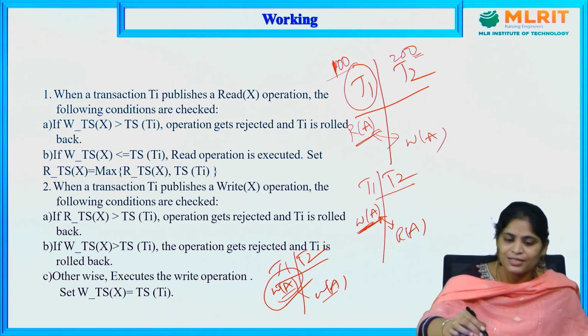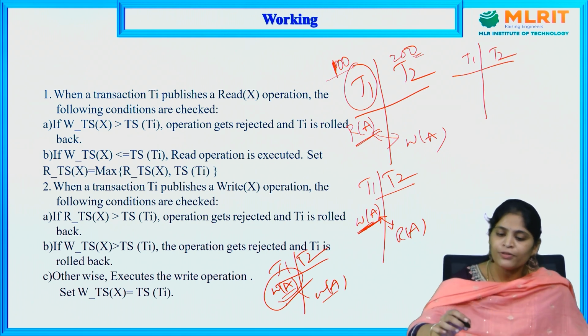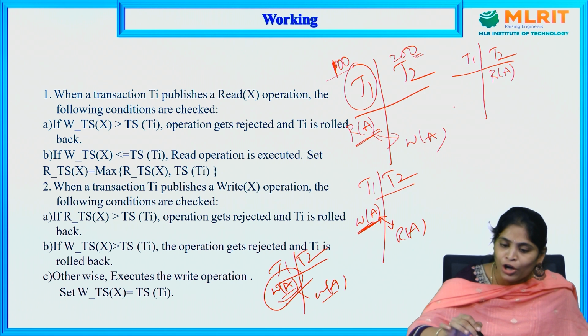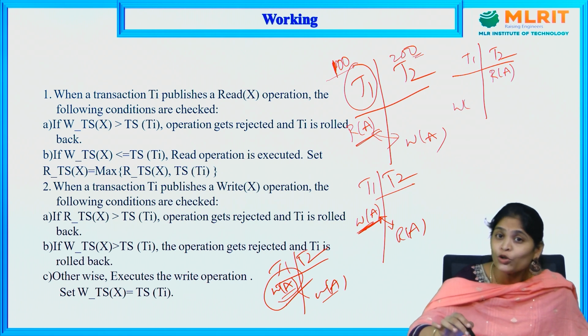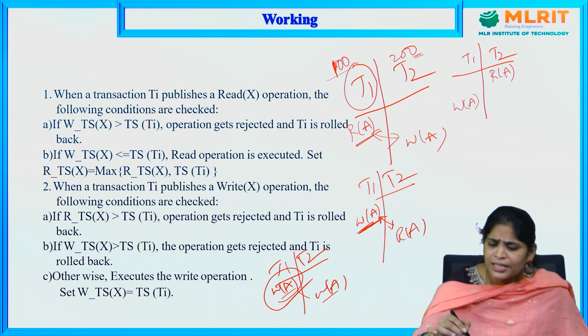So let us discuss this one. Let us take the two transactions, T1 and T2. Now, if T1 wants to read the data first, and T2 wants to read the data, later on T1 wants to update or write the data. Here comes the problem. Why? Because, see here, for example, T2 has the value 100.